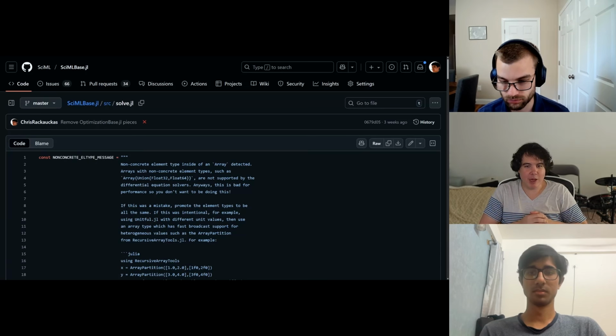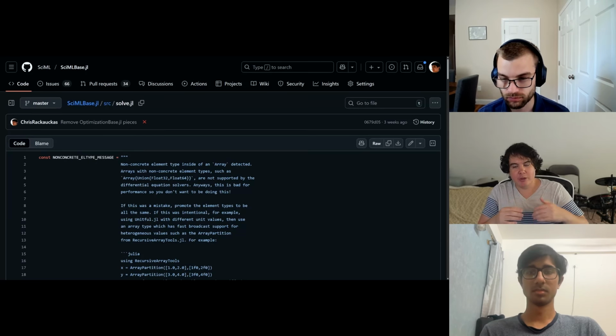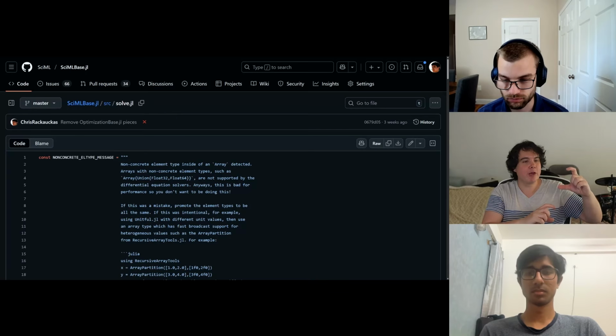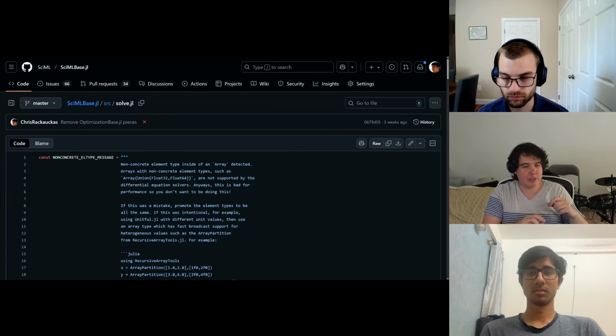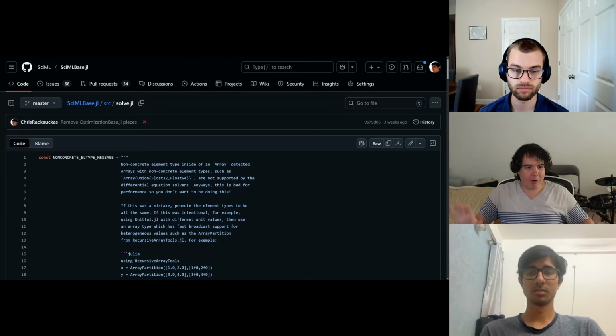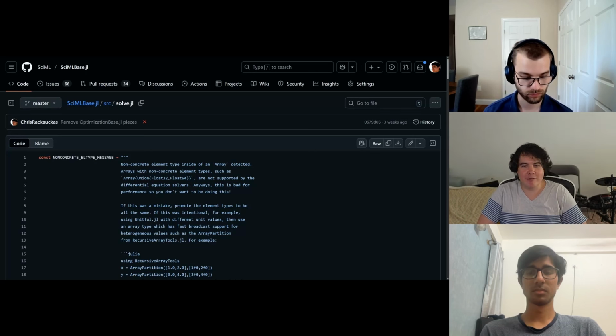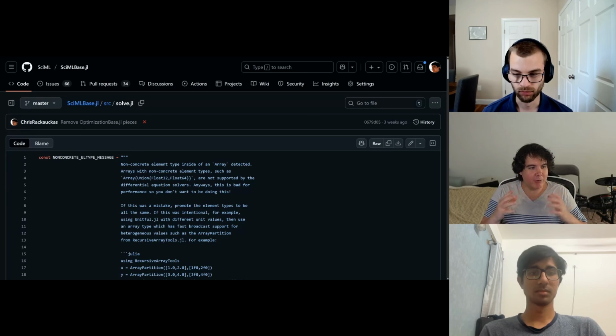So for example, one of the issues we had before was optimization.jl. The solvers for optimization.jl all depended on, so like optimization optimizers.jl depended on optimization.jl, not just optimization base.jl. But optimization.jl also had its own solvers. One of them even had a Fortran dependency, and that was brought into every case that you'd use optimization optimizers. So we fixed it up so that all of the ecosystems now do the same base stuff, and so you should get a bit more stability around that. Thanks a lot also to Jaden, who helped out a lot with the work going on there. I don't think that we're quite done or fully happy with all of it.